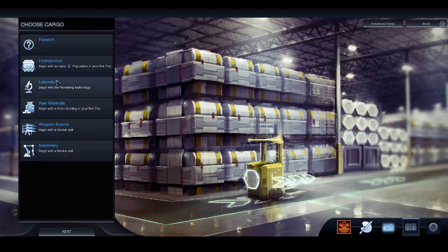Next we have our cargo. I wouldn't do hydroponics because you know that your city is going to grow really quickly anyways, so it's really not worth the one extra population. Pioneering technology, that can be helpful so you can get a colonist right off the bat, but once again I wouldn't suggest it. Clinic, that's going to help you keep your people healthy, but especially if you chose a faster production rate, you can build it in just a couple turns. It's really not worth that.